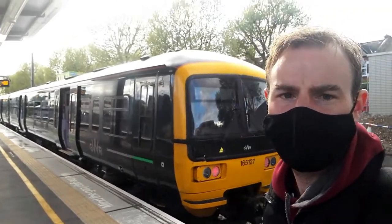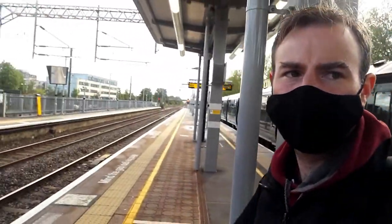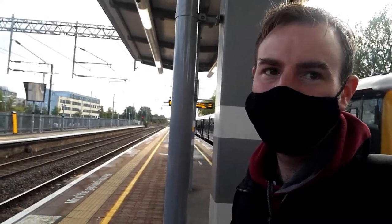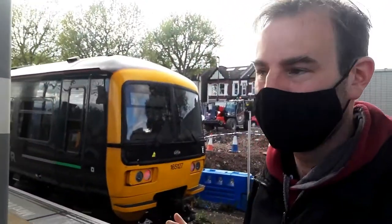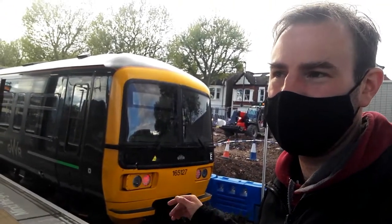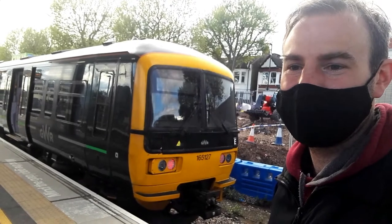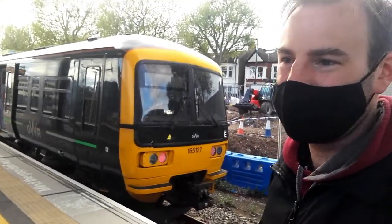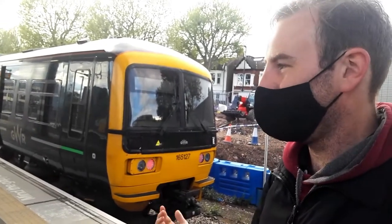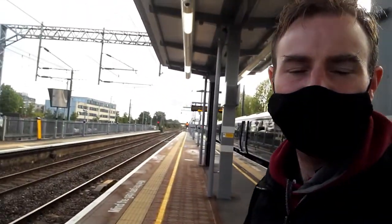So here we are back at West Ealing. Our little branch train has brought us into the bay platform. I'm now going to wait for a Crossrail train to take me back to London. Hope you enjoyed this video. If you're ever out this way, why not come for a ride on the branch line? Now the 165 has disappeared from the Great Western Main Line, but they're still holding these enclaves. That's a bit of heritage feel. Perhaps they should paint this one in Network South East livery, just for fun. Someone from Great Western is watching, why don't you paint it in Network South East livery? That said, Chiltern, you could paint one of yours in Network South East livery, but anyway, maybe one day we'll see that livery again. So I'm now going to wait for a Crossrail train back to Paddington.